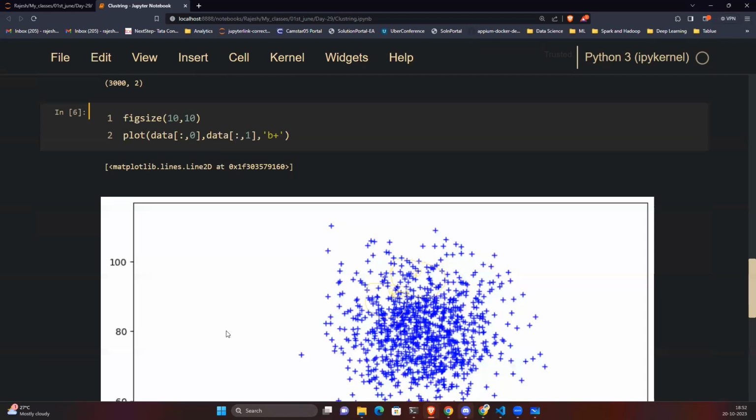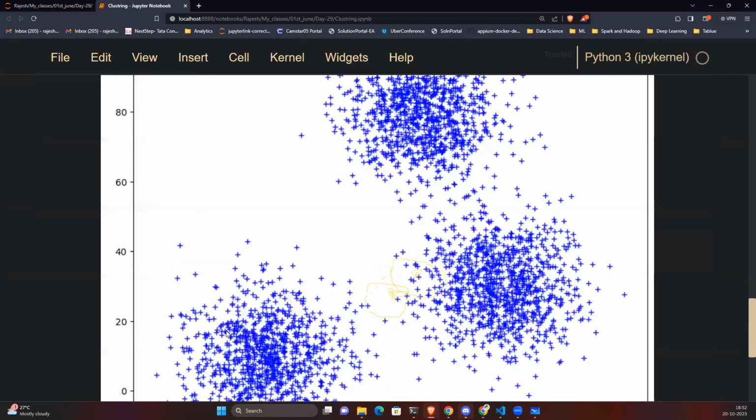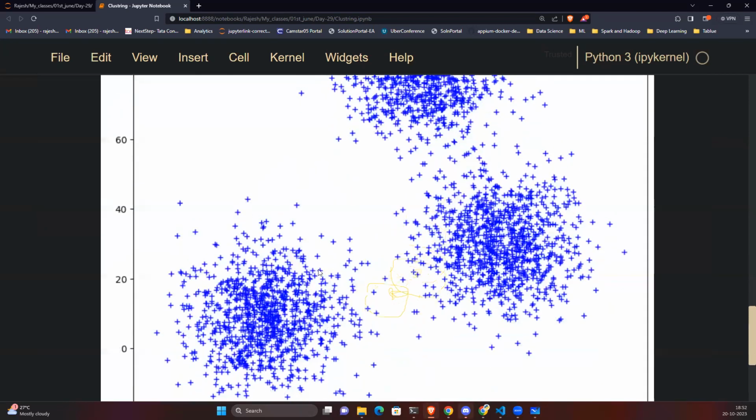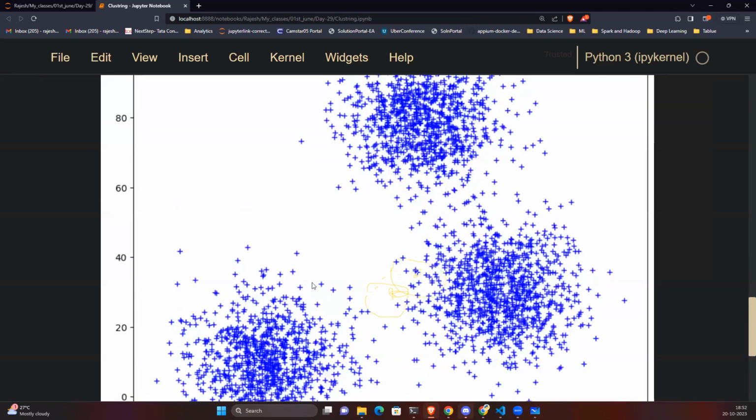And let me show you. See, this is the data point. Can you see this? These are three data sets, three data samples. This is the first sample, second sample, and third sample. And each cluster is completely different, we can see, right? So we have to create a cluster on top of it. Are you getting my sense of what I'm trying to do here?